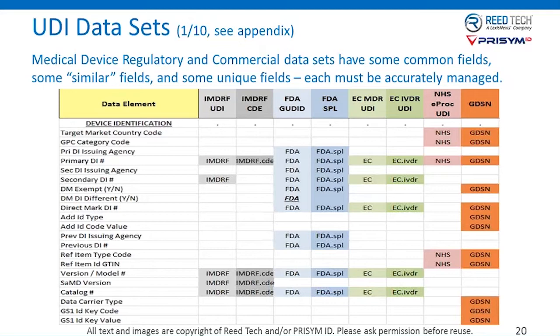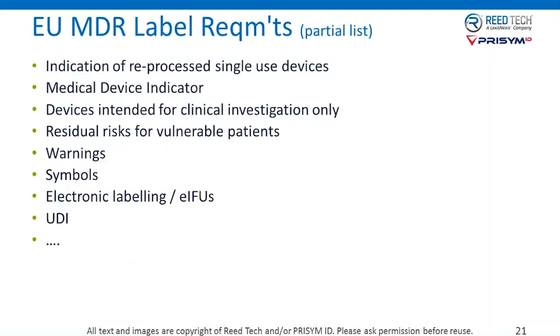So this is one of 10 slides. They're in the appendix. We won't be going any further than this slide, but it does require a significant amount of detailed analysis. Sometimes the terms are very similar, and you think you have the data value, yet you will need to read the actual definitions and see that in some cases they could be different. Definitely some common fields, and then there are some unique fields.